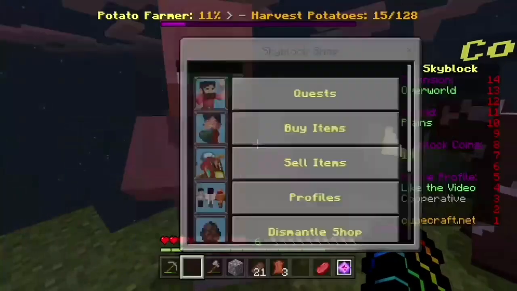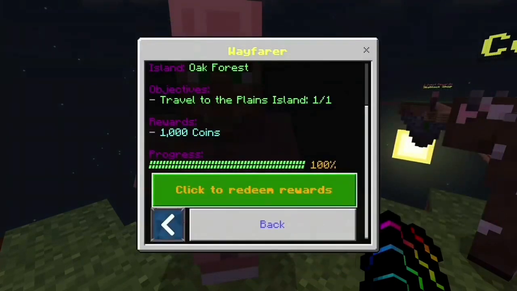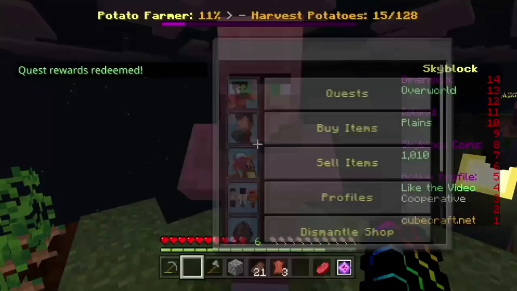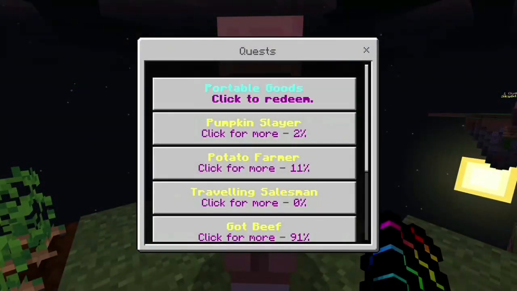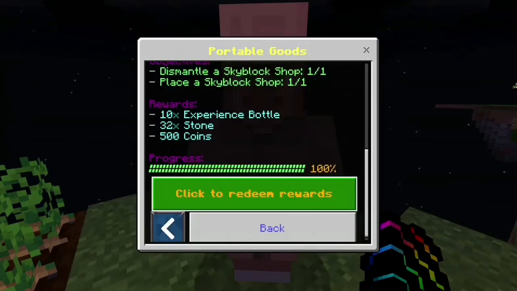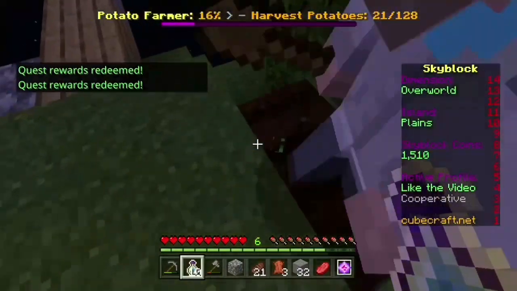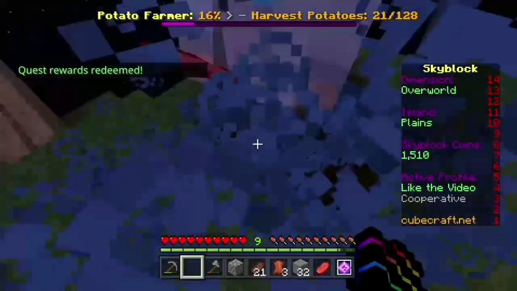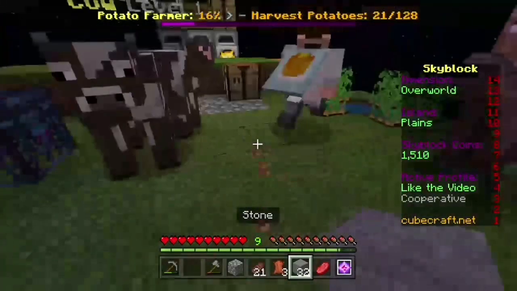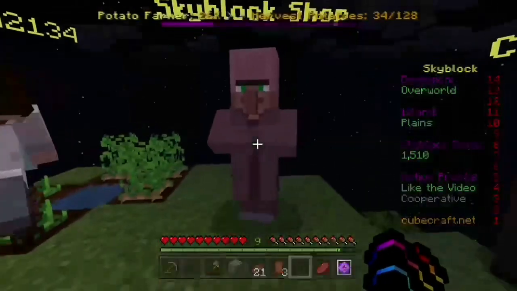Let's see what the quests are. We haven't looked at the quests. Oh hey, look at that, we get 1,000 coins because we completed one of the quests. We've completed a few quests and we haven't even collected our rewards. Nick, come here. Oh, is that an XP bottle? Experience bottles, yeah. Here, take this stone and turn it into cobblestone. Okay.